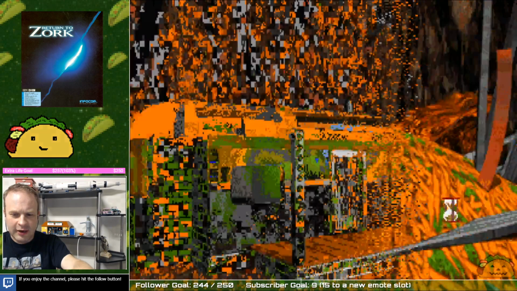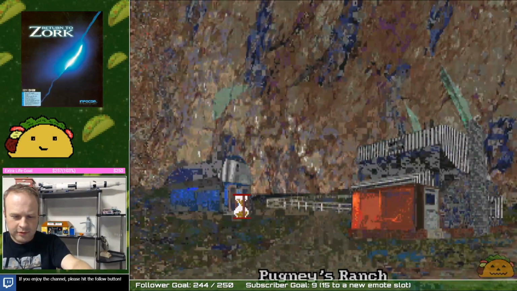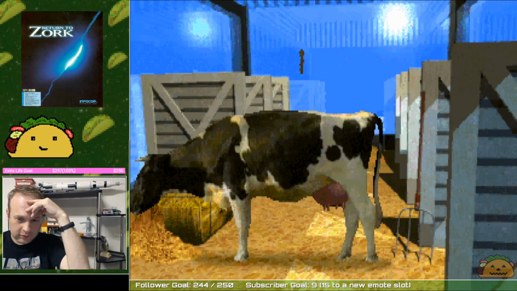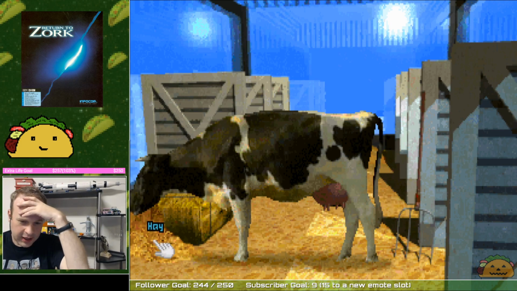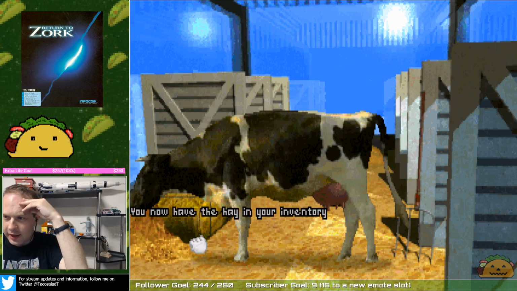All right, going back to this cow. I'm gonna check out the cow again. There's only the cow in here. That's it. Oh wait, there's hay. There's hay in here. Oh, can we take hay? Pick up hay. Oh, we have hay.